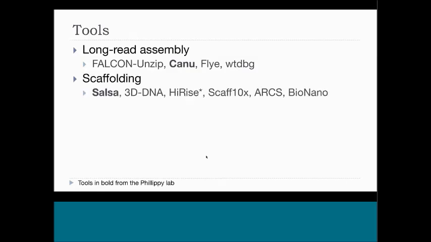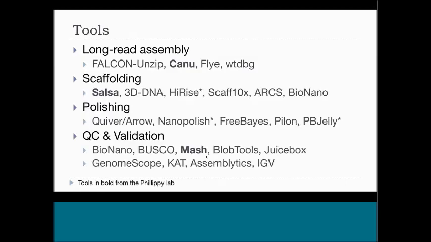I don't have time to go through all of this, but I'm going to put this up here so that it's in the slide deck when it gets posted. I probably missed tools on here because I threw this together literally 10 minutes before the talk, off the top of my head, of the tools that we're commonly running these days to do long read assemblies of both insects and larger genomes. The tools listed in bold are ones that came out of my lab, but we're not restricted to running tools we write. We always use whatever tools give us the best result, and in fact, the Aedes aegypti assembly I presented was the output of Falcon Unzip.